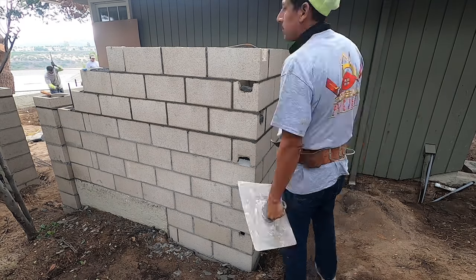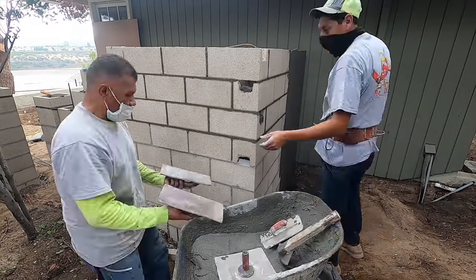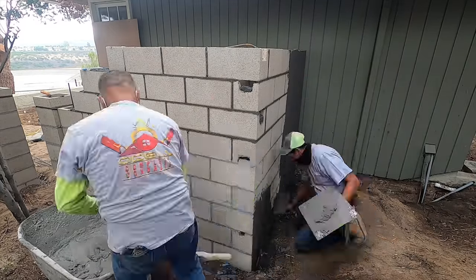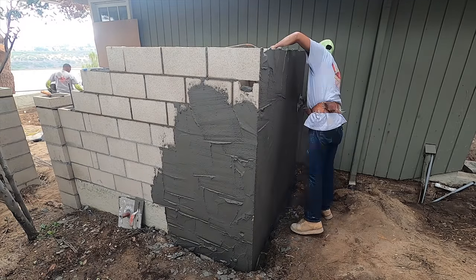You notice how the block is stepped down right there? Well, actually, we're going to end up grouting this thing solid, and we're going to cut in a radius. So we're going to radius down to the lower level.